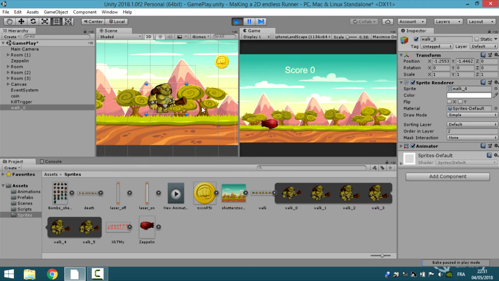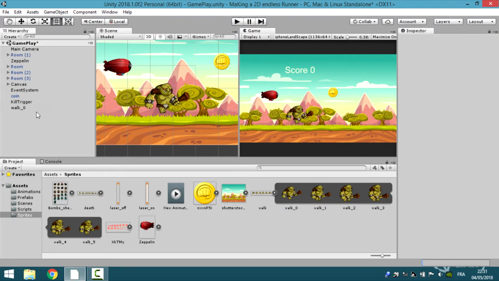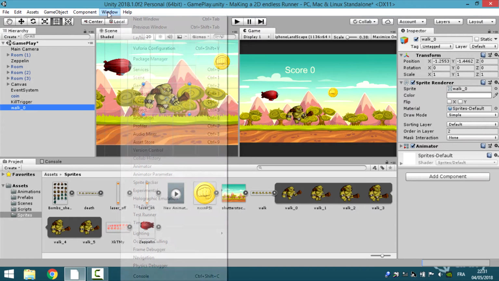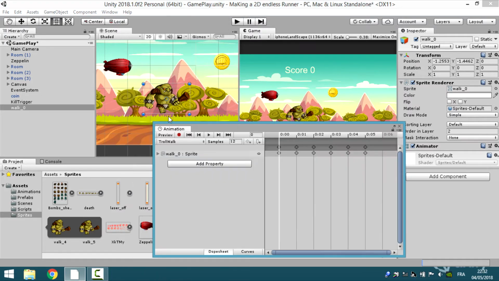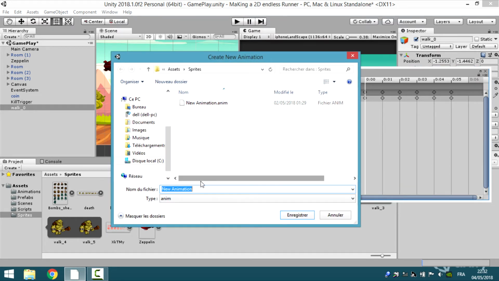But before that, we need to make some changes. So select the walk animation, window, animation, and create a new clip. Let's call it, go back to the animation folder and call it death.